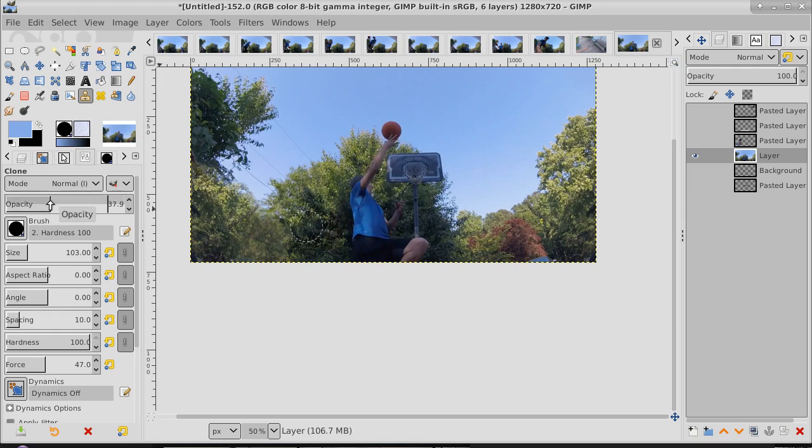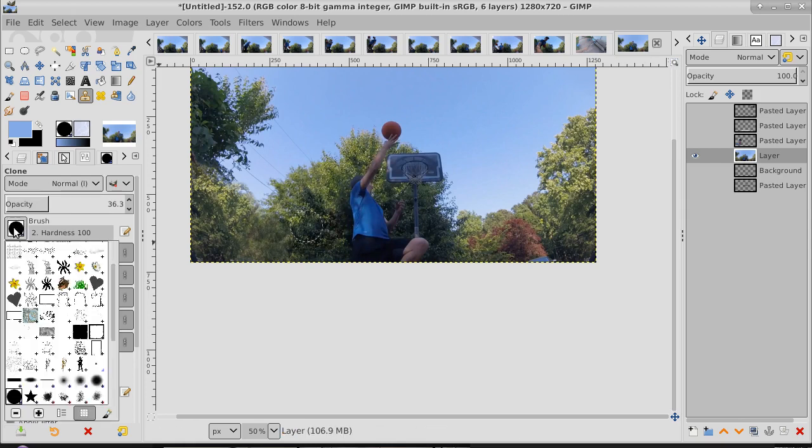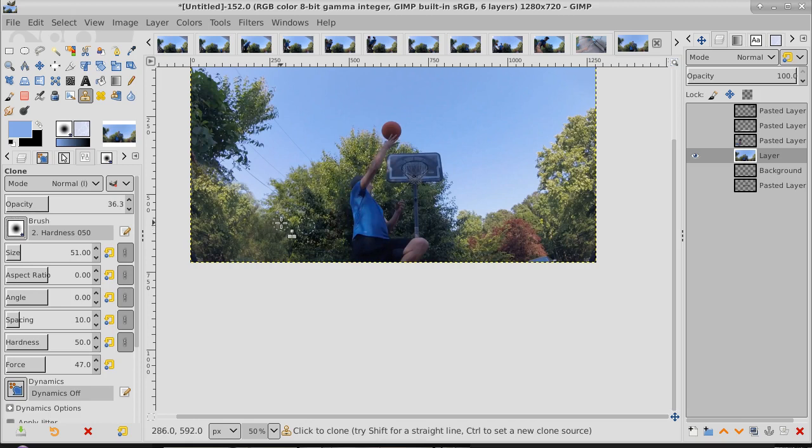Too much opacity. I think I would be better off if I had a fuzzy edge. Matter of fact, I know I'd be better off with a fuzzy edge on it. I reselect that area and... a lot of things are experiment.